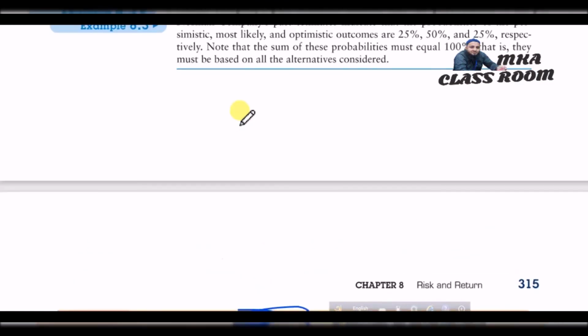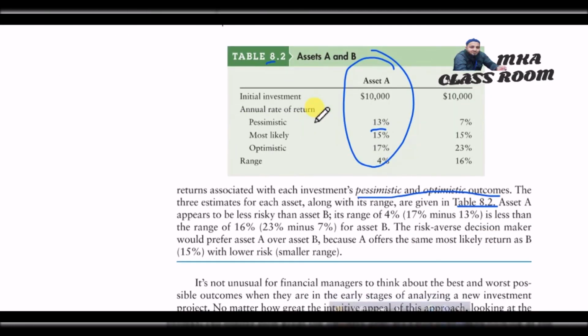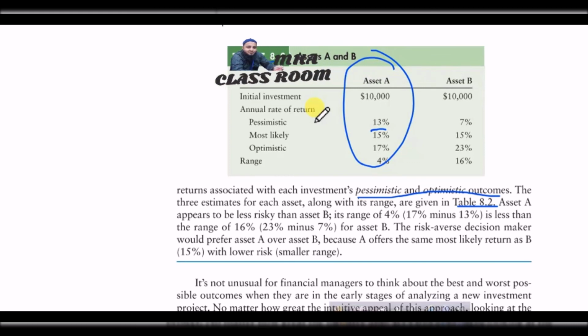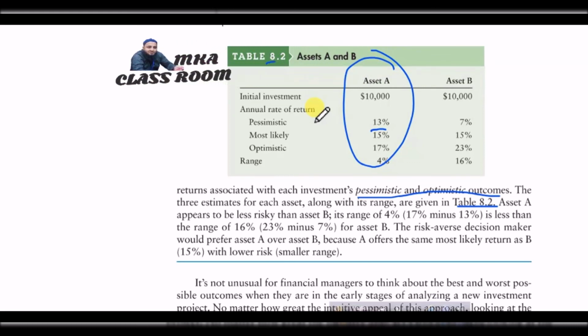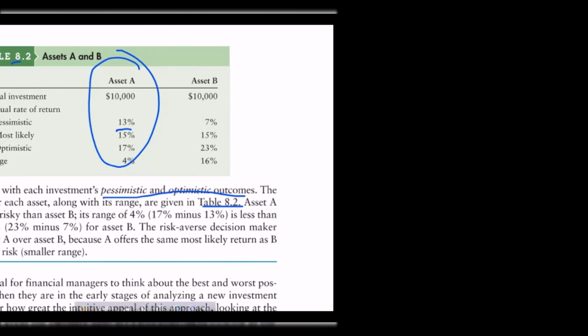So in this way we can assess the risks, but still we are not measuring these risks. We just assess that this asset is better than that asset because B is riskier than asset A. We assess this matter, but we are not measuring it. In the next classes we will try to discuss how we measure these risks.